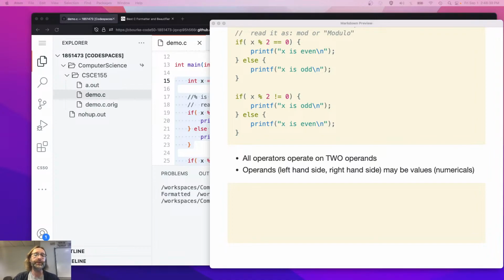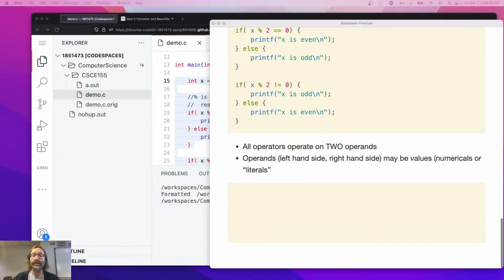We call those literals. It's literally 42. It's literally 101. Numbers, or literals, and/or expressions, or variables, or combinations thereof.